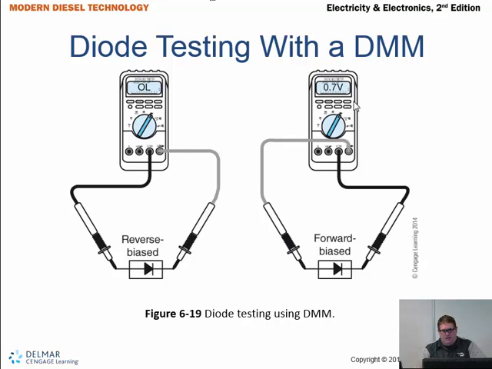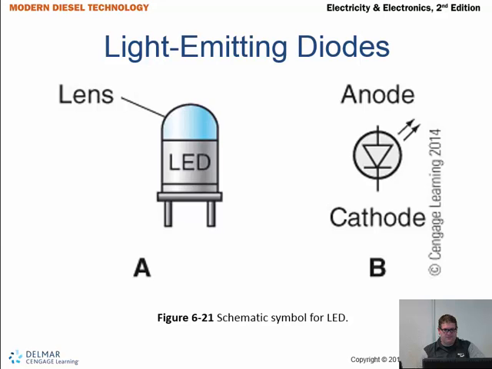Okay, let's see. Now, if we forward bias test the diode, we're taking our red lead and coming to the back here, and we are testing through the anode to the cathode. Now we'll have 0.7 volts, and that is correct. These two tests show that this diode is working correctly.